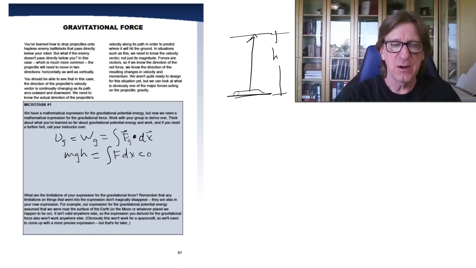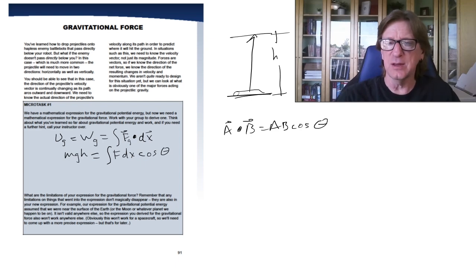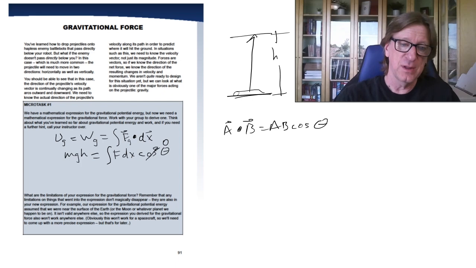All right, so my definition, remember A dot B, the scalar product of A and B, is their scalar magnitudes times the cosine of the angle in between them. Well, we've already established that I'm moving straight up and my force is also in that direction. So the angle between them is going to be 0. And you may say, well, what about the minus signs? Well, remember, they're not vectors anymore. So this then I can take.